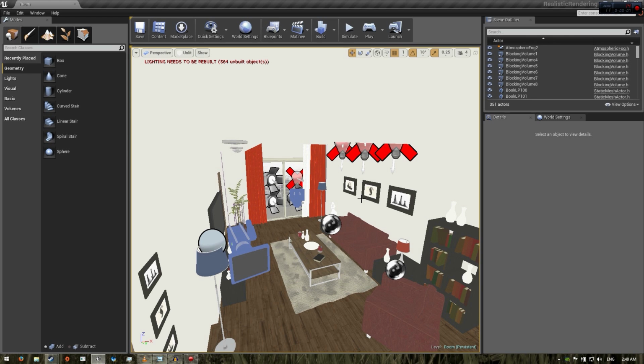Okay, so now what we're going to do after the light has just completed building is we're going to add a post-processing volume in that will just tweak how the lights work. Now there are a few lights in here that are a bit too strong. This is the part where you just start tweaking them down to where you like them. So you want to change their intensity.